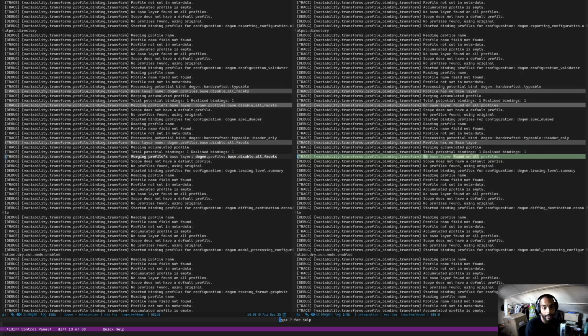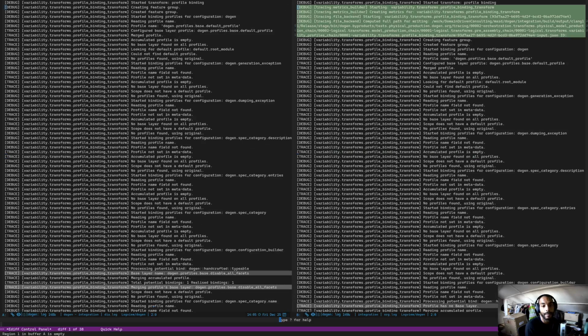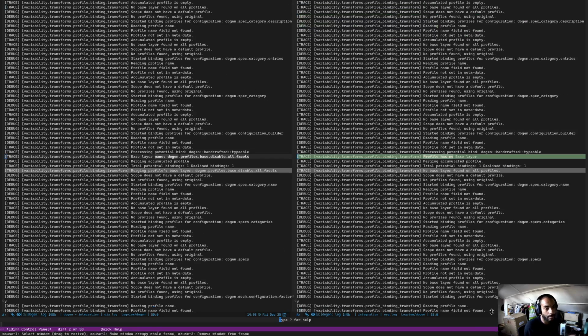Okay, well, let's just start by trying to understand why we have that difference. To me, that seems a good starting point for this investigation. So profile has no base layer, whereas this guy has a base layer name.